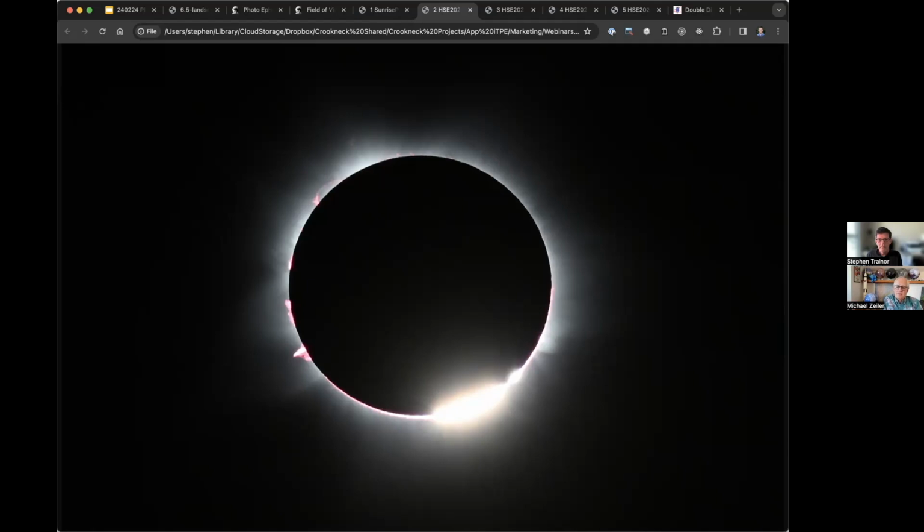But the problem that bedeviled me for several eclipses when I tried to shoot with a DSLR and a long telephoto lens was focus. The focus was always a little soft.